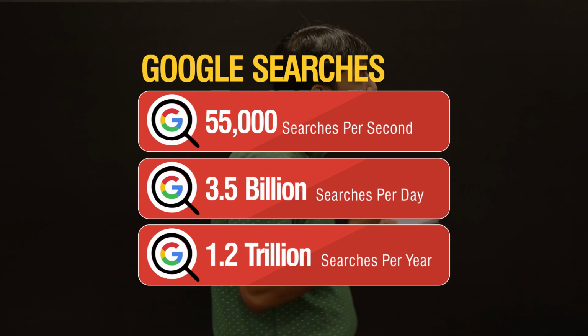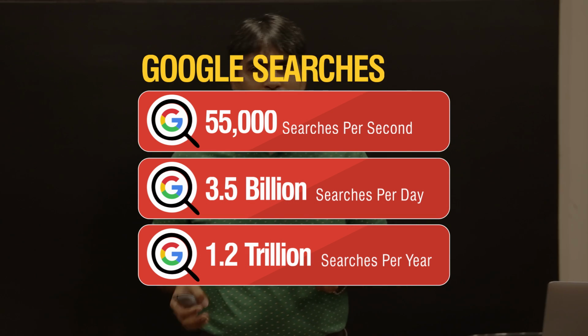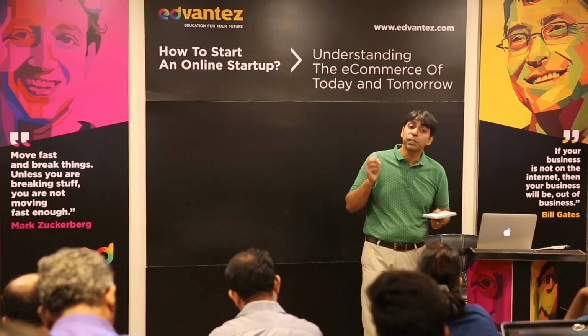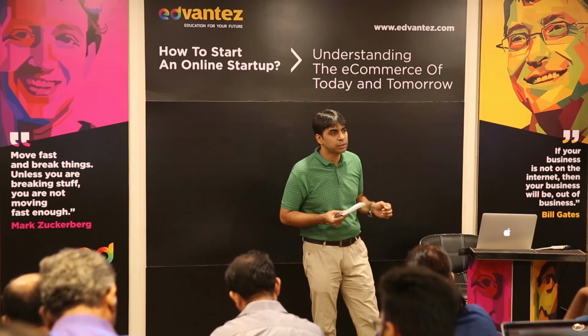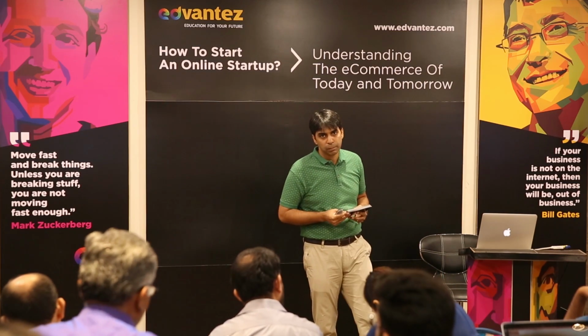So 55,000 searches per second, 3.5 billion per day, 1.2 trillion per year is not a big deal. And this is growing tremendously, by the way. This is not slowing down. Okay? This is actually growing by leaps and bounds. So it's very important to be on the search engines because that's where people are going. That's where your customers are going to go.